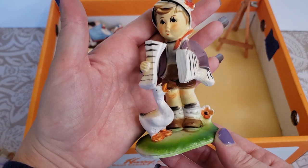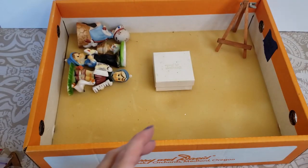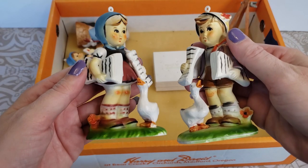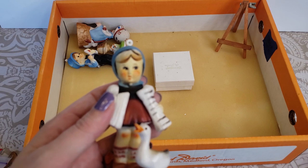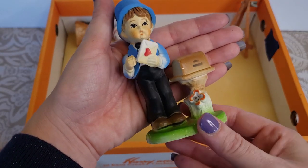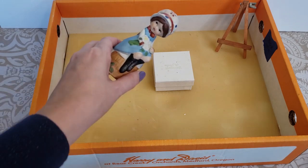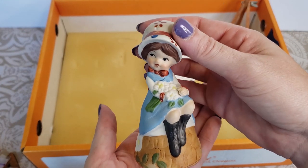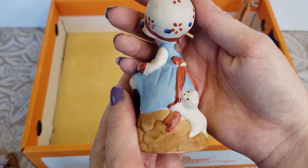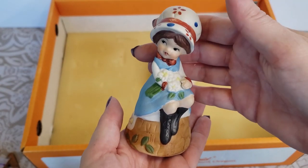Here we got a little boy maybe with some newspapers and a goose. These are really precious. And then oh — this one must be the pair to this one — she's got a little girl with her newspapers and another goose. They remind me of like Hansel and Gretel. And then oh, this one must be the pair to the girl with the letter, because here's a boy with a letter as well. And then we have — okay this one is ceramic — this is a bell. It has a little girl with some flowers. Oh, there's a doggy — or is it a cat? It's a cat, tugging at her bow string. That's really cute. I don't see any markings on her. She's adorable.